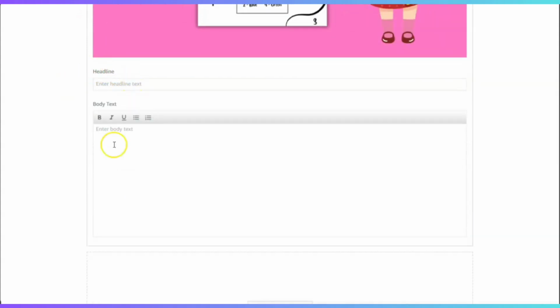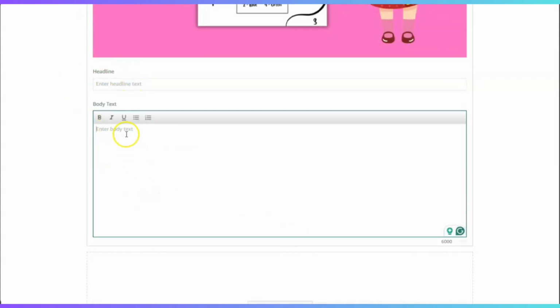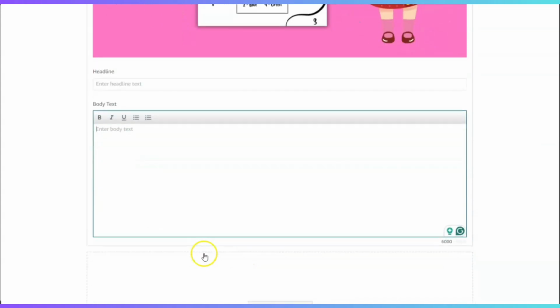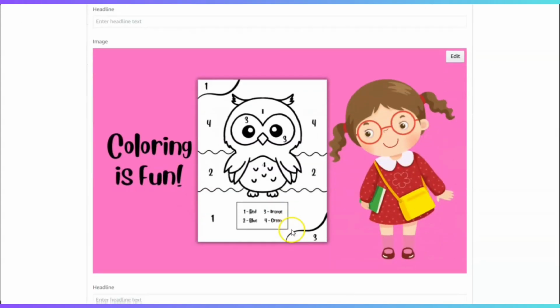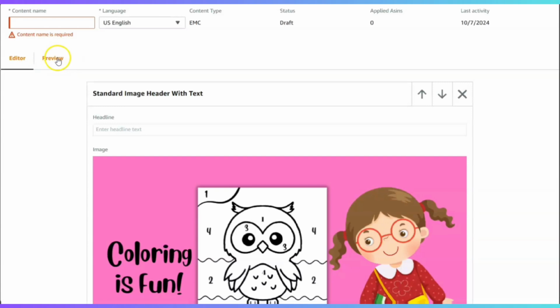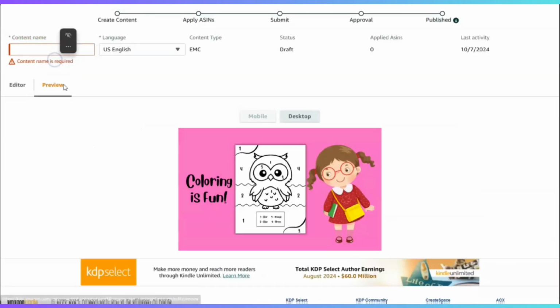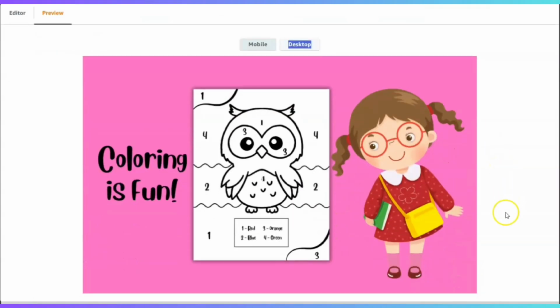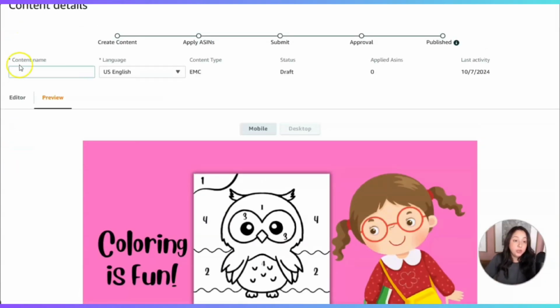You can go ahead and add a headline and create some body explaining how exciting this coloring book is. And you can just give a description of what pages parents can find in this type of book. Let's say you are done creating designs and you're done uploading all of your A+ content. You would scroll up and where it says preview, that's where you're going to click. And it'll give you a preview of all the images that you have. That's how it looks on mobile. And then you click on desktop, which is going to show you how it's going to look on someone's desktop.